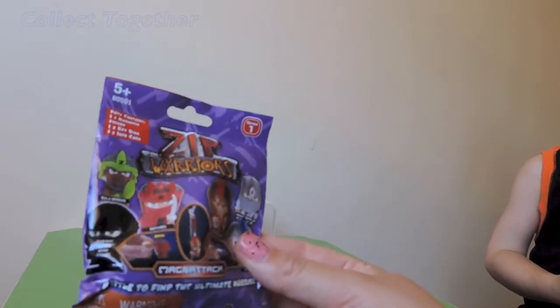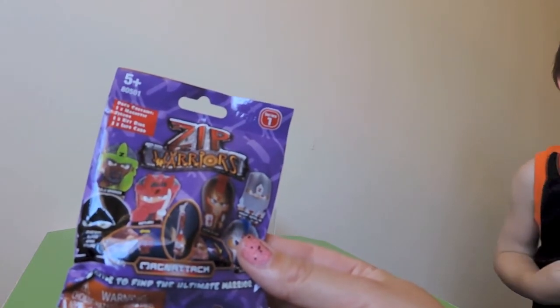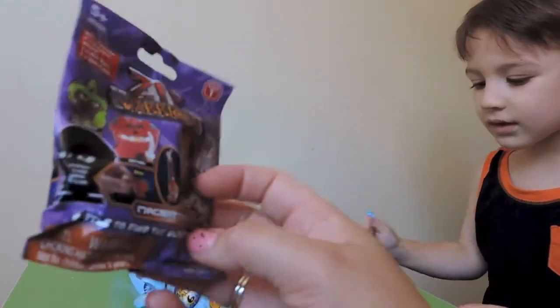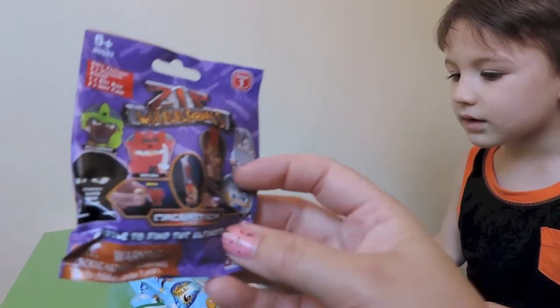Okay, so it looks like the first one we're going to open today is going to be from Zip Warriors. It's Series 1, 5 plus, magnet tag. They've got the little magnets in the bottom, and I think there's 5 visible figures and 1 mystery figure. Okay, let's get into it.